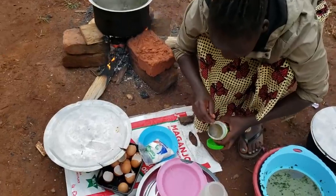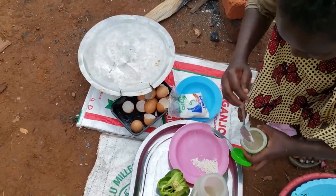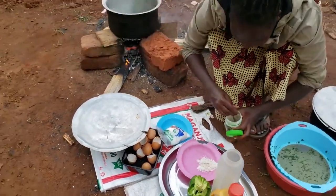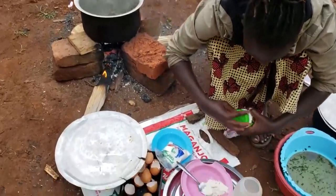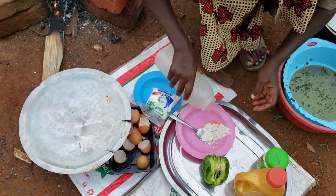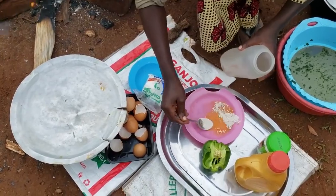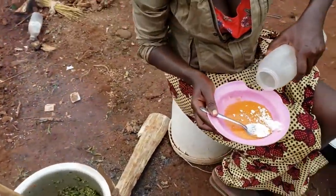So guys, I'm just going to add this to make it more tasty. I mix it with cold water so that it can dissolve well before I add it to the sauce here.